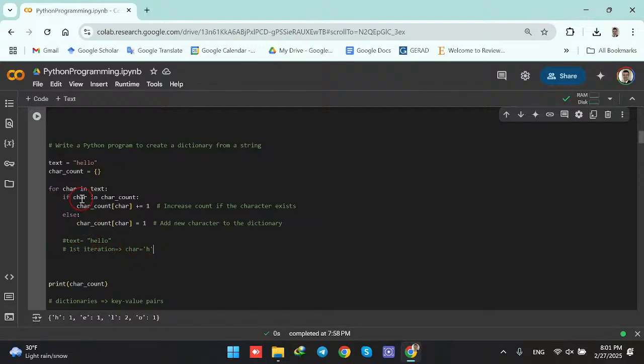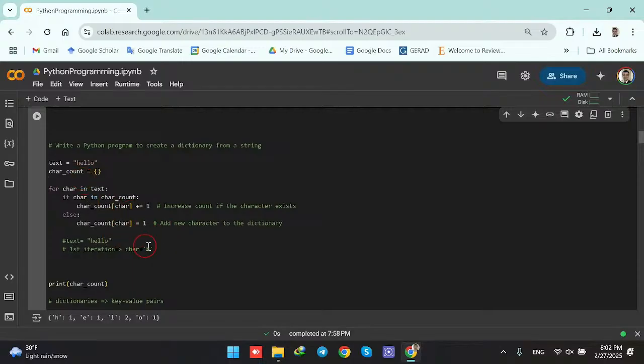And we are checking to see if h is inside my dictionary. Is it inside my dictionary? No, because it's an empty dictionary. We just created it. So this statement is not true. We are not going to execute this part. We go to the else part. What we are doing here is inserting that character h into my dictionary and assigning the value 1 to it.